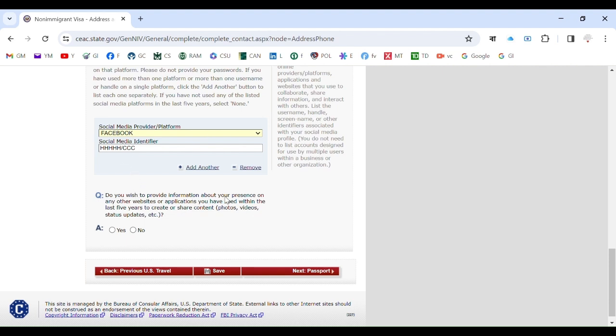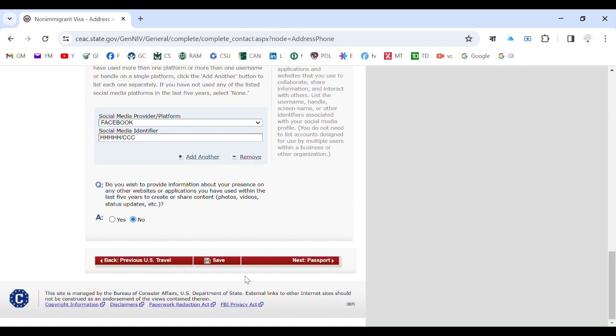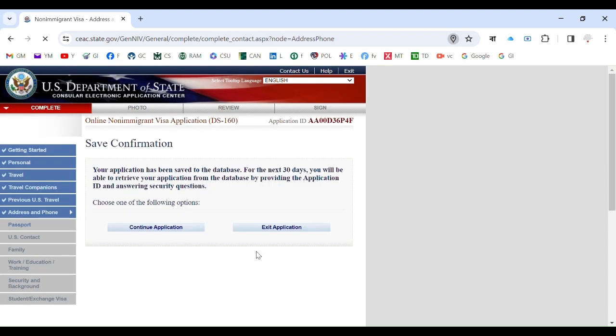Do you wish to provide information about your presence on any other websites or applications? You can choose no, because you don't have to share anything else, but at least you should share Facebook. Okay, and then save, and then continue application.